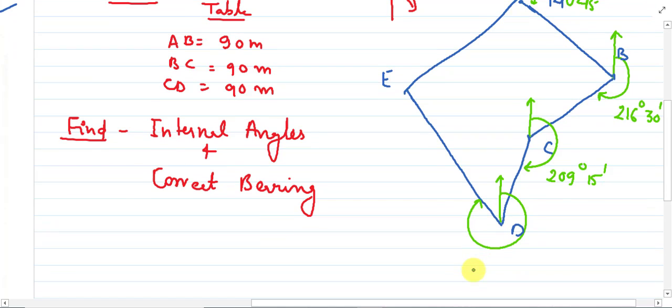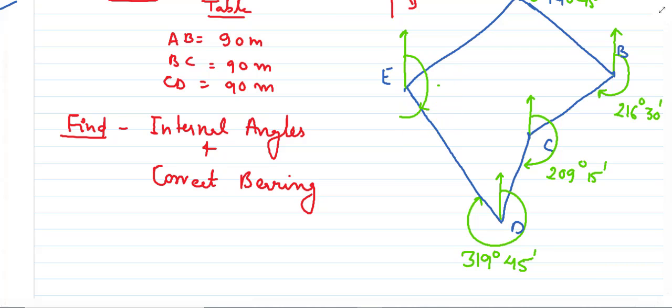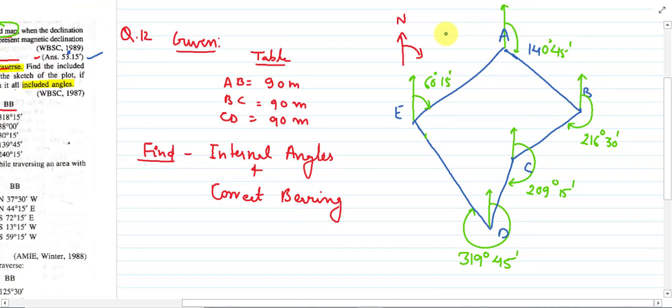The last one at the D station, which is the highest angle from all the data. So from this point we draw up to this position, and this position gives the value of 60 degree 15 minute. So first of all we simply draw a figure according to the given data, and these data are your calculated data. These data were calculated by compass, so these data have some error also, but we ignore those errors and just focus on internal angle.